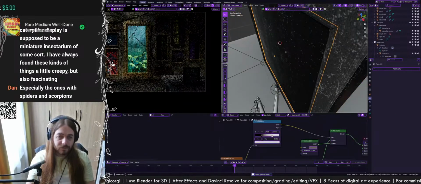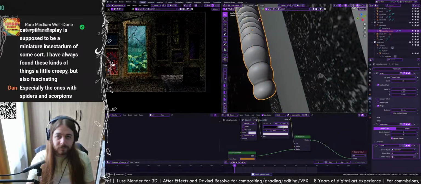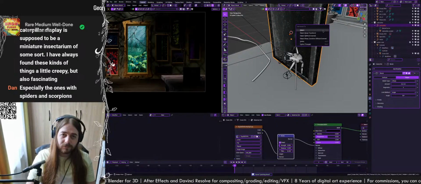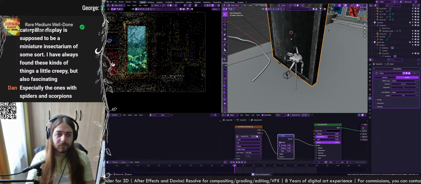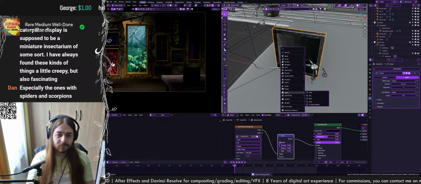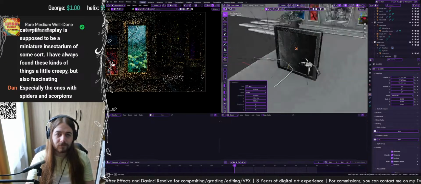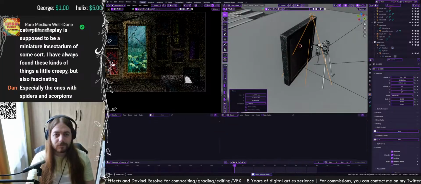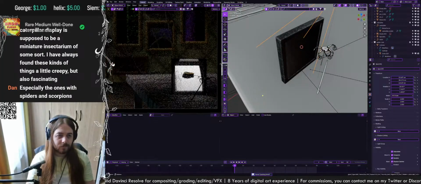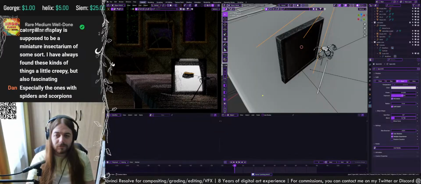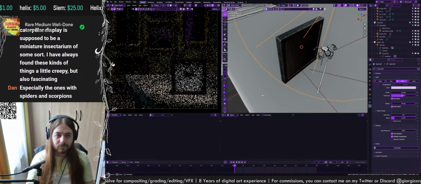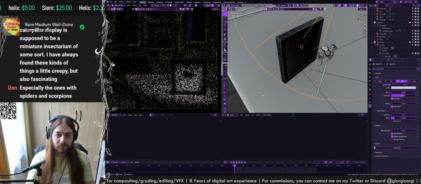So the caterpillar is supposed to be parented to this. And then light source. Down.